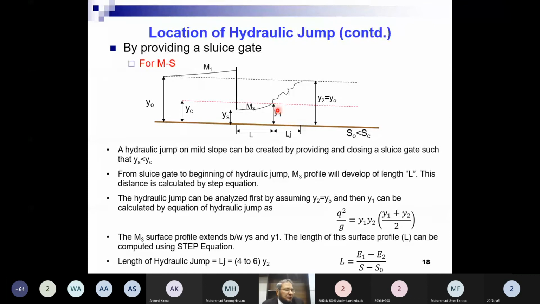Then compute v1, which is q over y1. It is 30.86 per second. Then compute E1, specific energy here. This is 16.41. Now draw a horizontal line and compute mean velocity Vm. This is 32.09. And now compute Rm, the mean hydraulic radius. So you also have to compute area 1, wetted perimeter 1 and hydraulic radius R1 on this side, and also on that side. Then you have to compute Rm, and the value of mean hydraulic radius is 1.56.